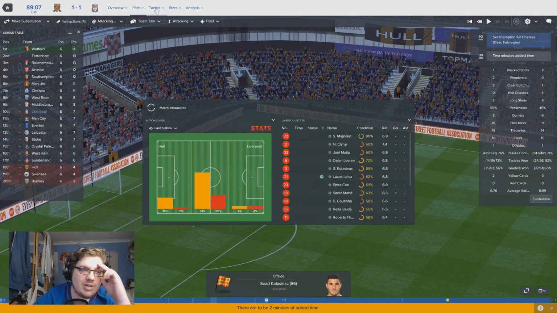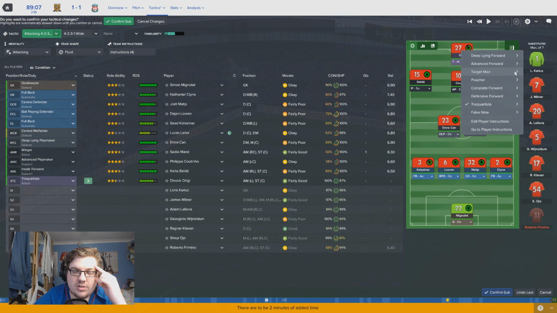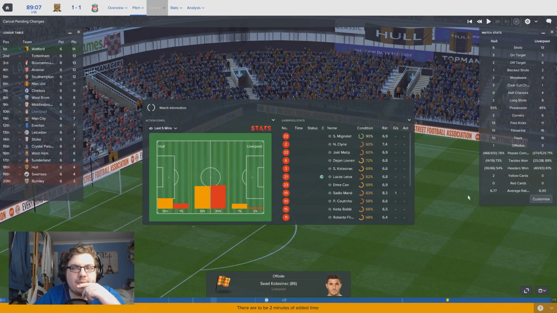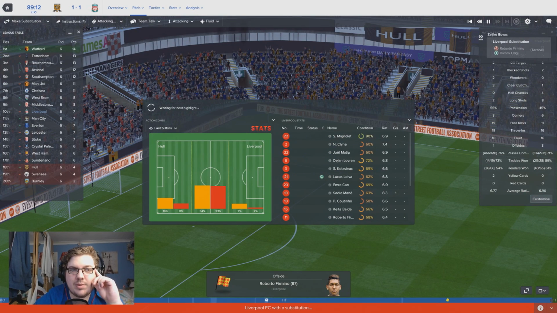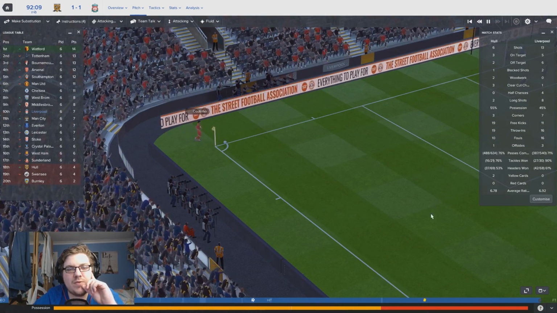As the time ticks down, is this going to be another draw? I feel like this is going to be another draw. We're getting Firmino off. He's not scored. We'll just put Origi on as a target man attack. I don't know what's happened to this team. I'd say what's happened. This has been the story of the season so far. We are draw specialists.